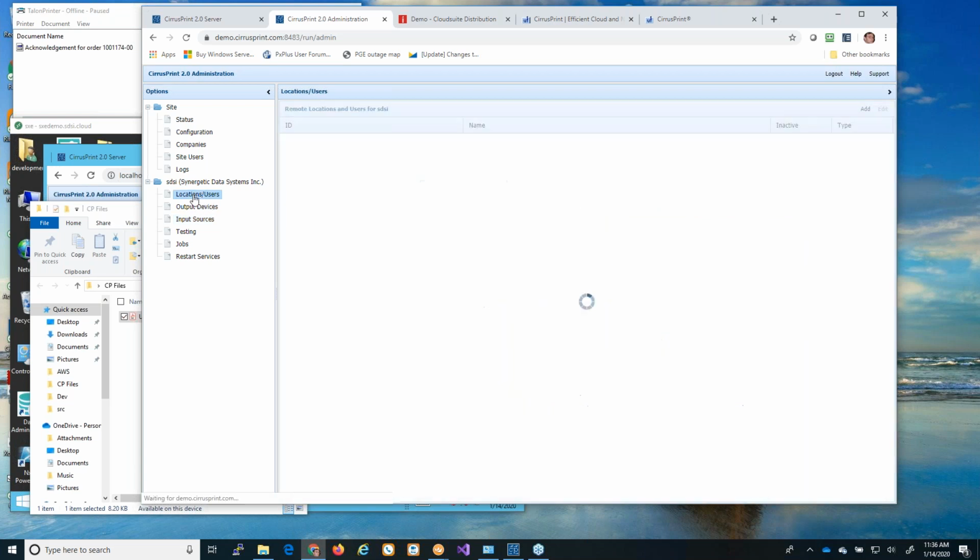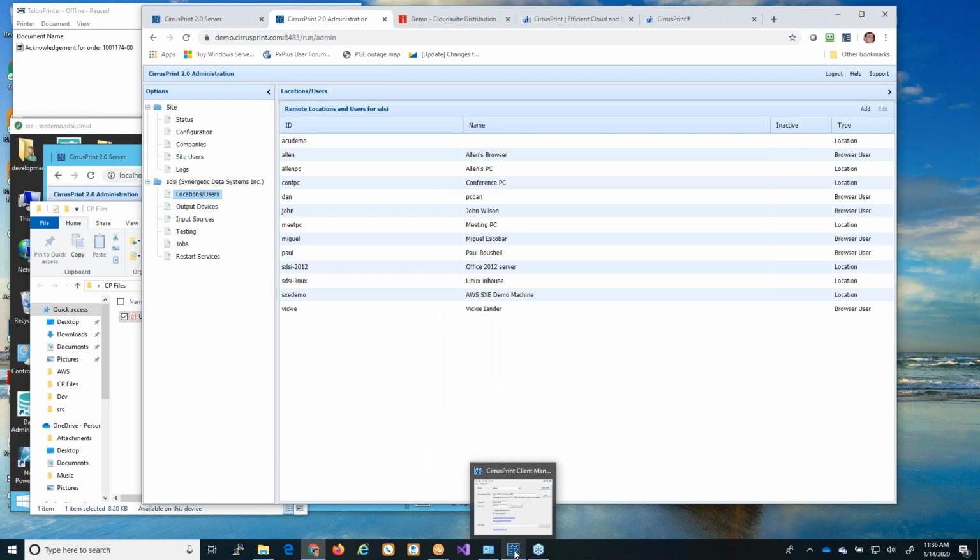You need to understand that a remote location requires a CirrusPrint client. When it connects in, it actually tells the server what its printers are, which makes it quite easy to set up printers. But I certainly don't think it's an engineering level person. It does require some technical knowledge about how our printers are set up and so forth, but it's nothing like our UnForm product, for instance, where implementation does require some technical expertise.